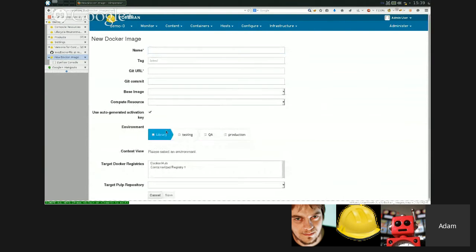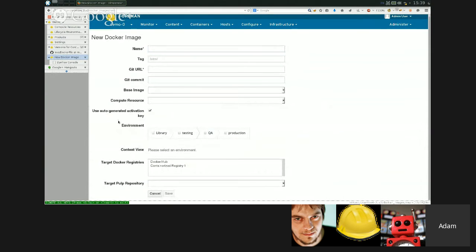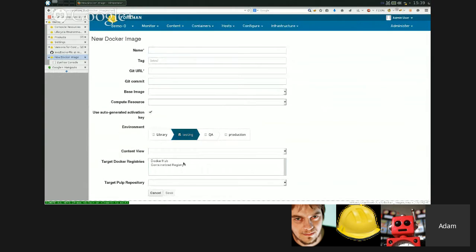Well, finally, we're back. So, when you select the environment, you're prompted for a content view. I have just one, mammals.